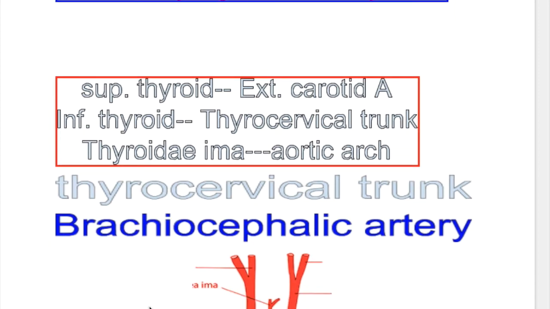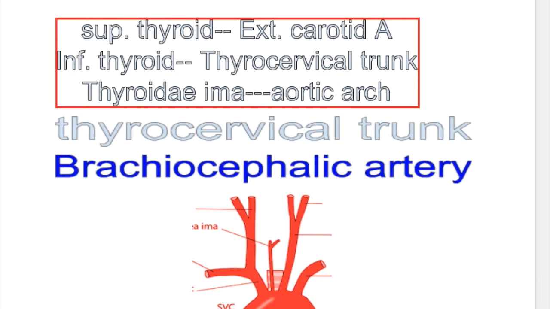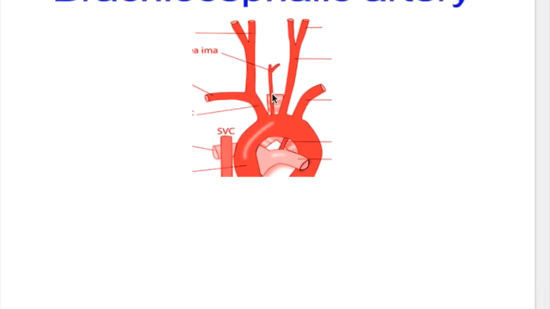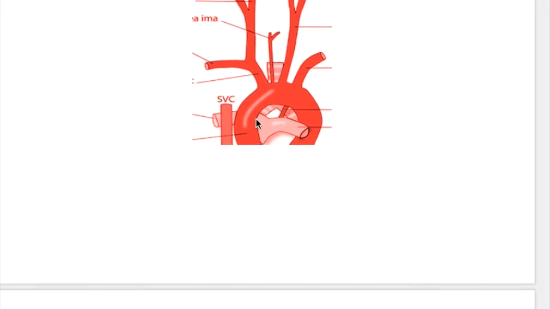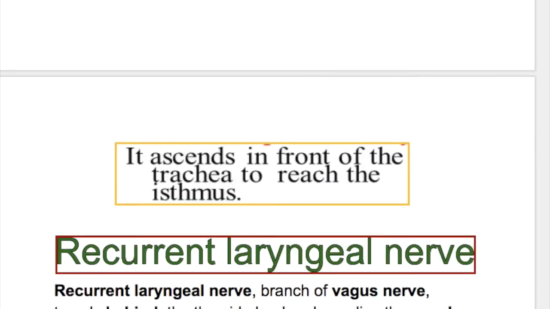The two most surgically important structures near the thyroid gland are: first, the thyroid ima artery, present in 3–5% of patients — if damaged during surgery it causes severe bleeding, as it ascends in front of the trachea to reach the isthmus. Second, the recurrent laryngeal nerve, a branch of the vagus nerve, which travels behind the thyroid gland and supplies the vocal cords. If this nerve is damaged unilaterally during surgery, it may cause hoarseness of voice. The recurrent laryngeal nerve may also be compressed by an apical lung tumor causing hoarseness.